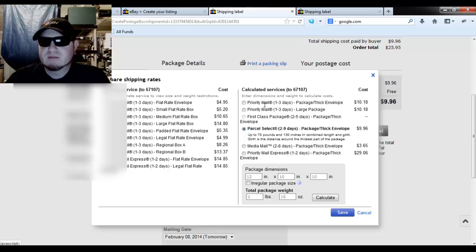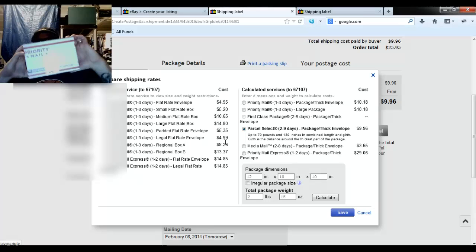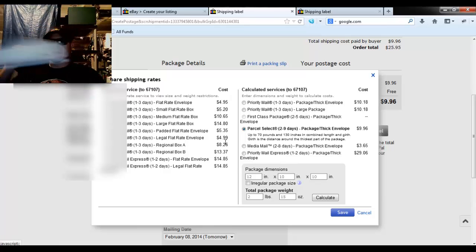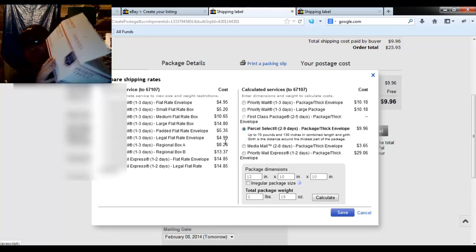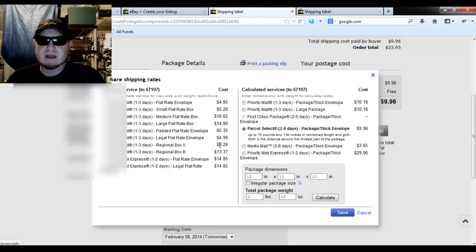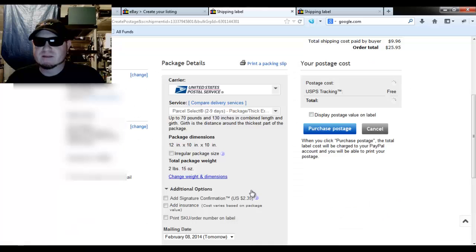So $9.96 priority mail, and I can use any priority box except the flat rate boxes, and it would cost me $10.18. Well, that's more, so I don't want to pick that option. So I go over here and I look at medium flat rate, because it'll fit in a medium flat rate, $10.65. Well, that's still more, but it'll also fit in a regional priority A box, which is this one right here. This is one of them. This is the other one, and I guess technically you could probably go in this too, but this would be safer in this one. So I know it fits, so I'm going to choose the option that says priority A, because it is only $8.26. So boom, I save that.